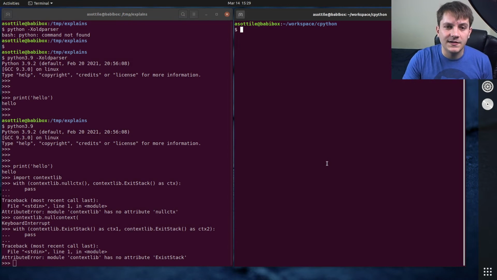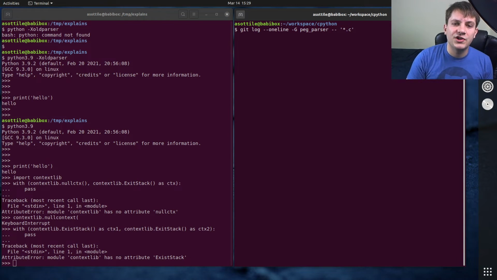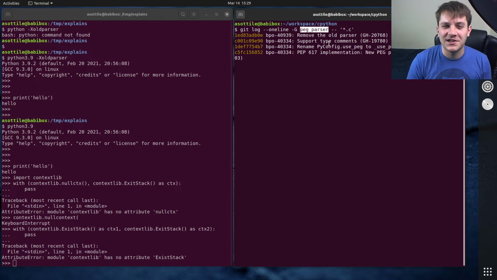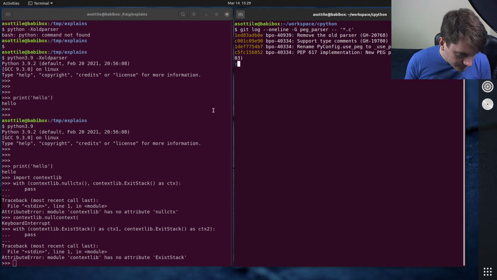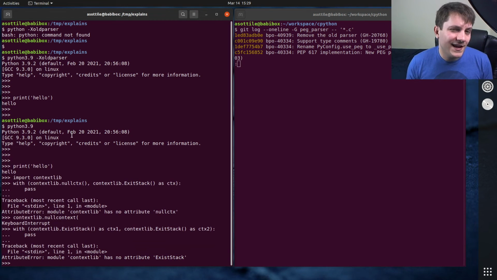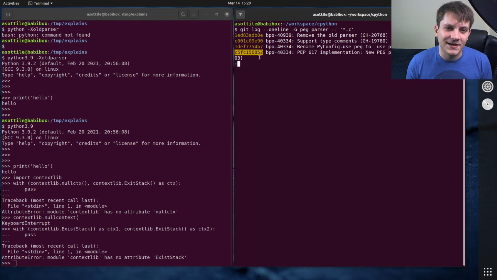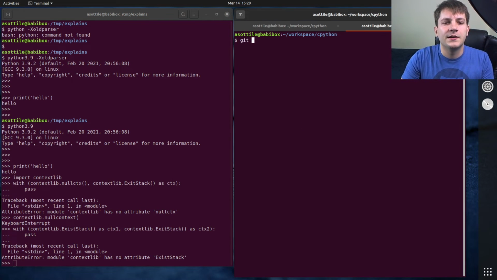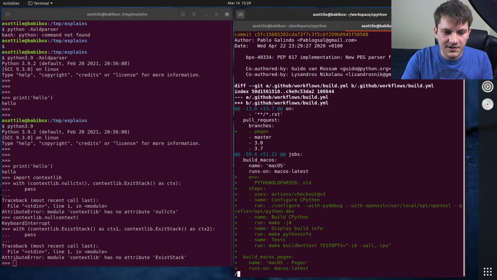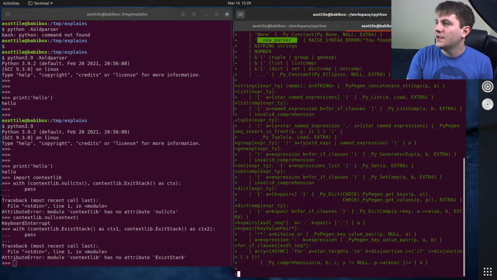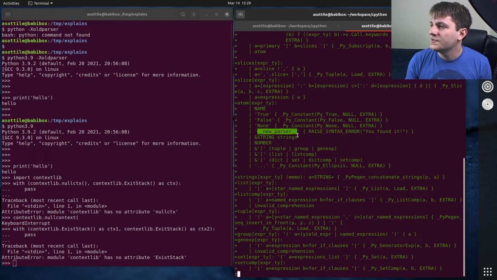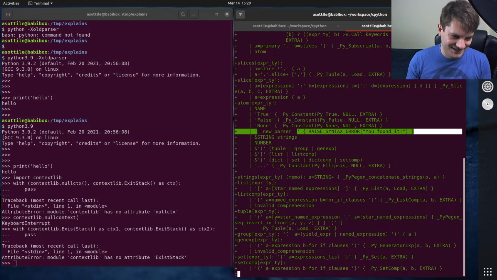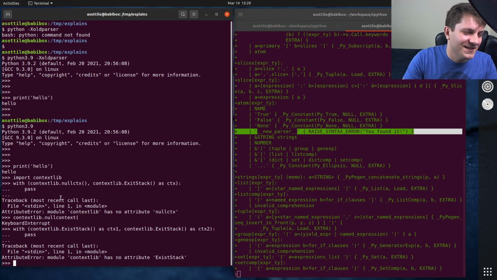And as part of implementing this, if we git log -G for this particular thing that we're talking about today, which is peg parser, that's actually as far back as we need to go. In order to identify the difference between the old parser and the new parser, they added a little teeny tiny Easter egg in this commit here. Git show this, and if we search for it, it was actually called new parser when it was originally introduced. And you'll see here, __new_parser__ raises a syntax error: you found it, which is their little Easter egg here.